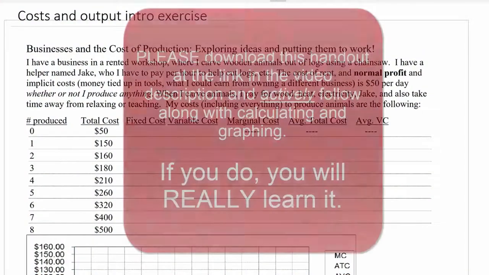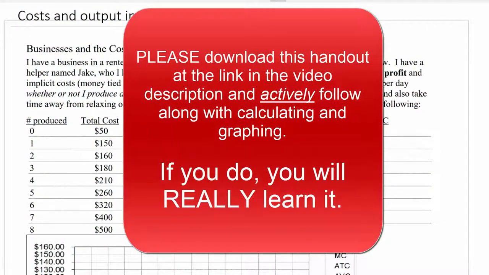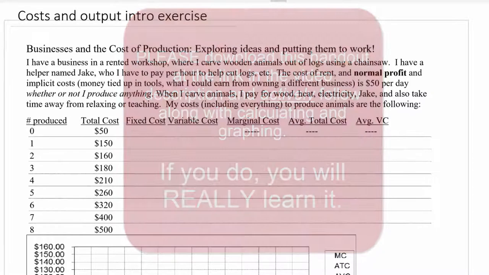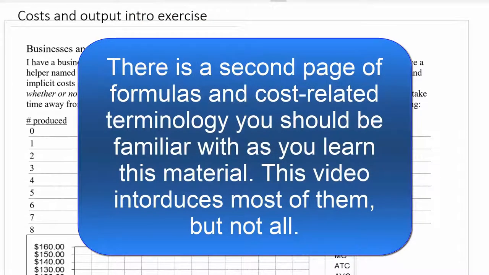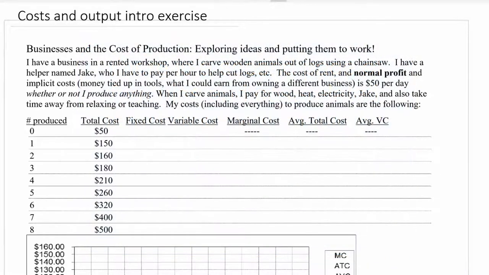When you first start learning about how to analyze a business and business costs, usually the textbook and professors are throwing so many different terms at you that it's very hard to understand what it is you're doing and what it is that you're supposed to be paying attention to. So in this video, I'm going to try to give an overview of why we want to look at costs, most of the things we want to be able to calculate, and how they're actually used, all in one lecture.